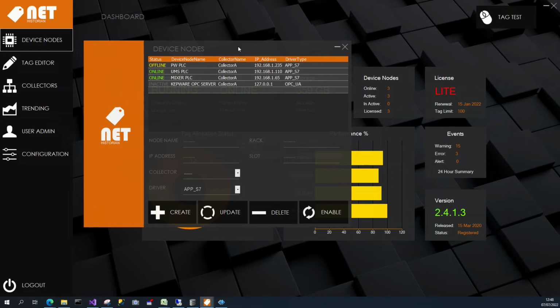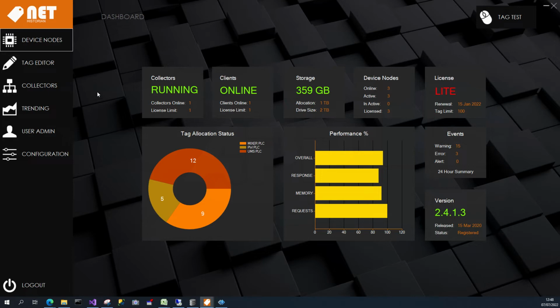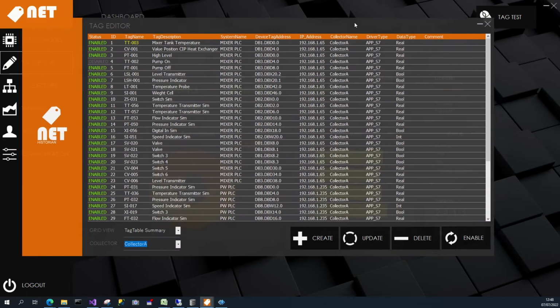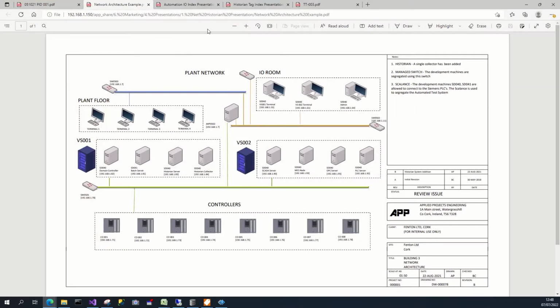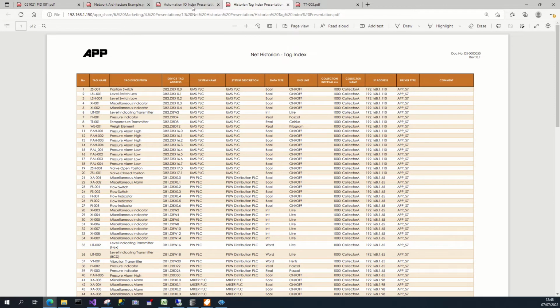For those familiar with communication methods, Net Historian has inbuilt drivers, which means you don't need an OPC server, but you can certainly use one, or communicate to devices that use OPC UA. The next piece to look at is the actual tags. As I showed earlier, we have an index which represents the automation IO, and an index which represents what values we would like to request from what device.